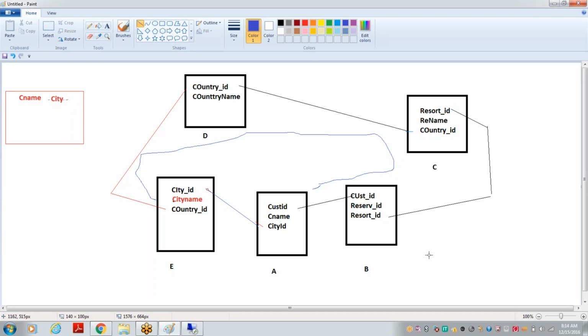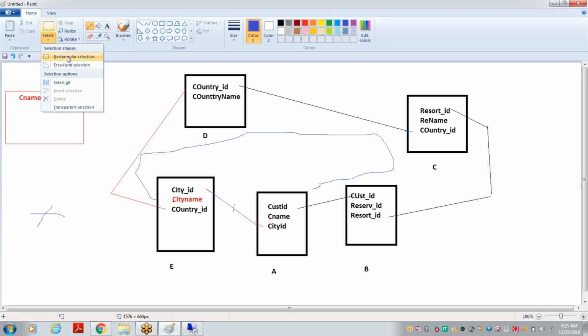If a closed path happens, if a loop occurs, it will not allow you to generate any query. The system is trying to generate a query using this path, and also trying to generate a query using the alternate path. Because of that, you will get an incompatible object error. It will not allow you to generate a query. Clear now? If a loop occurs, we have two join paths, one direct and one indirect, and it will try to generate two query paths. Because of that, it will throw an incompatible object error.